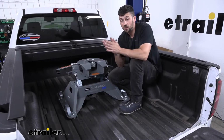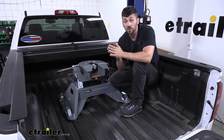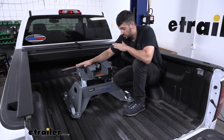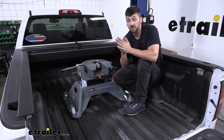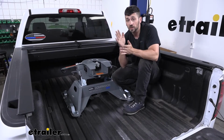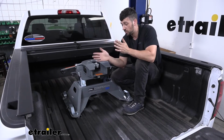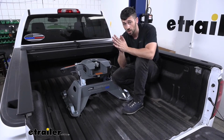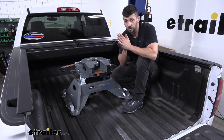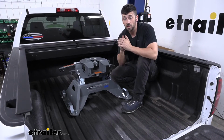So in regards to installation, this is definitely going to be something that you guys can do at home by yourself. With the fixed fifth wheel hitch version, it's a lot lighter than the slider version, so we are able to do this by ourselves. But we don't really need any special tools. It's going to be a drop-in installation for the most part. So I definitely encourage you guys to try this one at home by yourselves. Let's go ahead and show you how it's done.